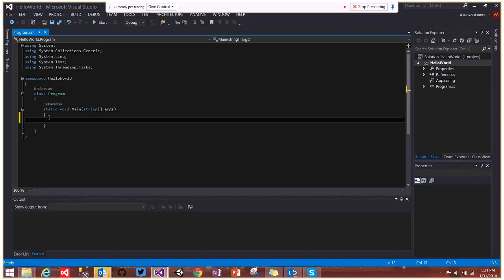We're simply going to write something that would display text to the screen. Don't worry if you don't understand any of this now, I'll explain it.